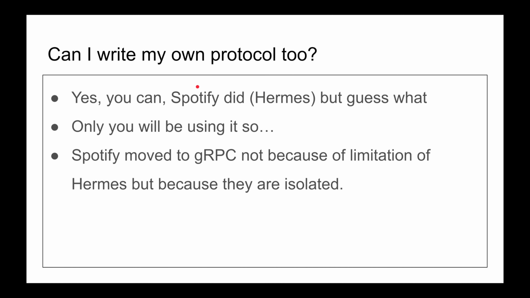Spotify did. Spotify built their own protocol from scratch. It is called Hermes. And Hermes is the messenger of the gods, the Greek god, right? If you play God of War, he's the fast guy, one of the bosses that you have to kill. But they did that, guys. And guess what? They ended up using gRPC. Not because Hermes sucks.